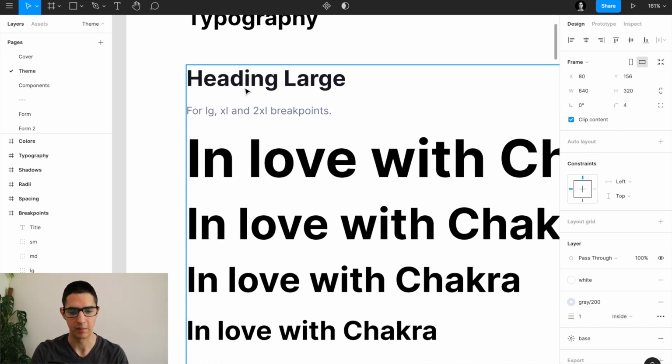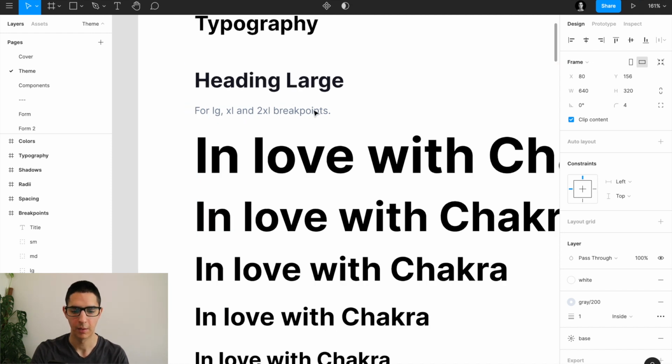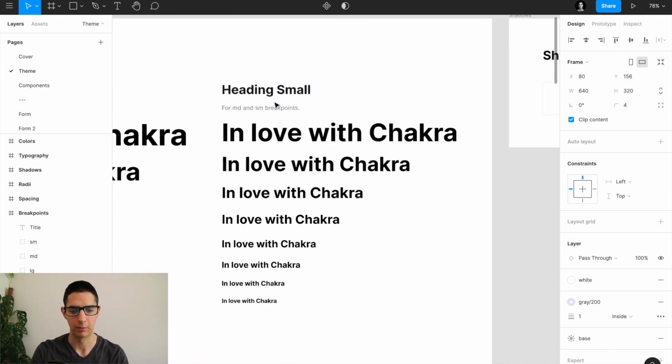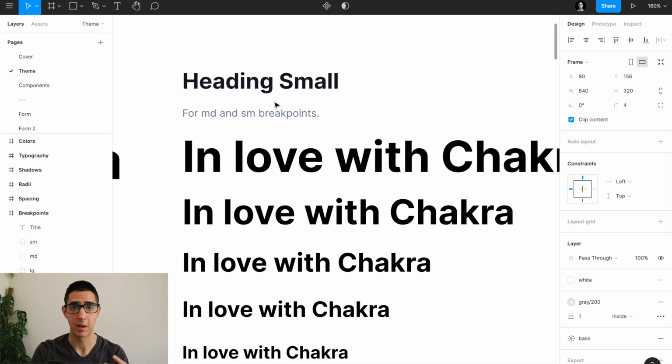The reason being is that the heading large is being used across these breakpoints. And the moment that screens get a little bit smaller, let's say making it over to the medium or small breakpoints, you are reducing the size of the heading by a little bit. And that makes sense because you don't want to have huge headings on your phone. And so you'll see that as we bring the form down, we're going to be adjusting the value of our heading.